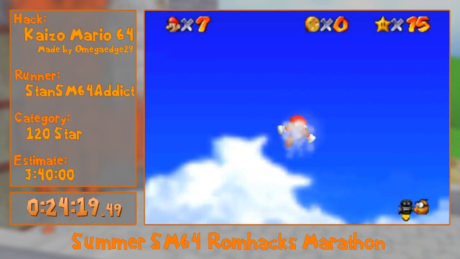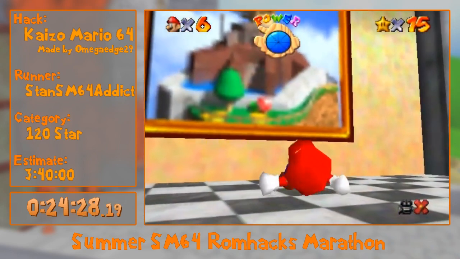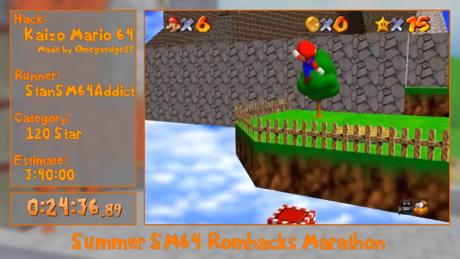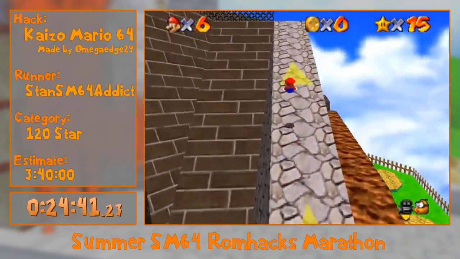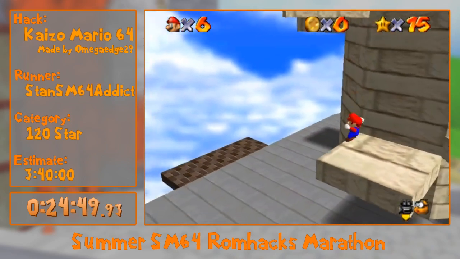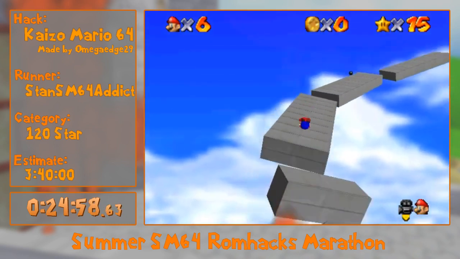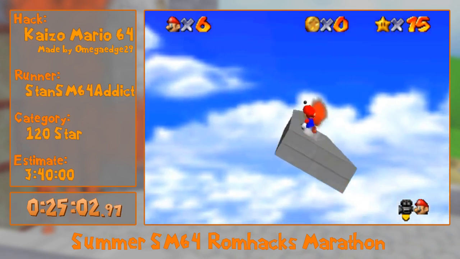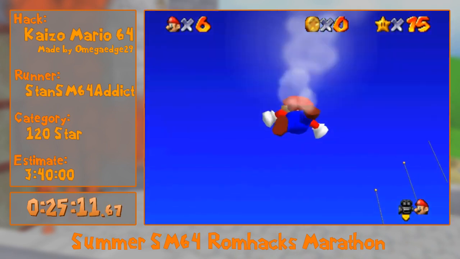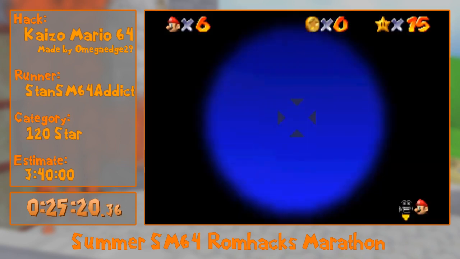Oh, but that was not supposed to go as planned. Fart, I'm assuming. Try again. Alright, so he basically has to shoot back to the poles and then climb the boxes and then actually get the star instead of the red.